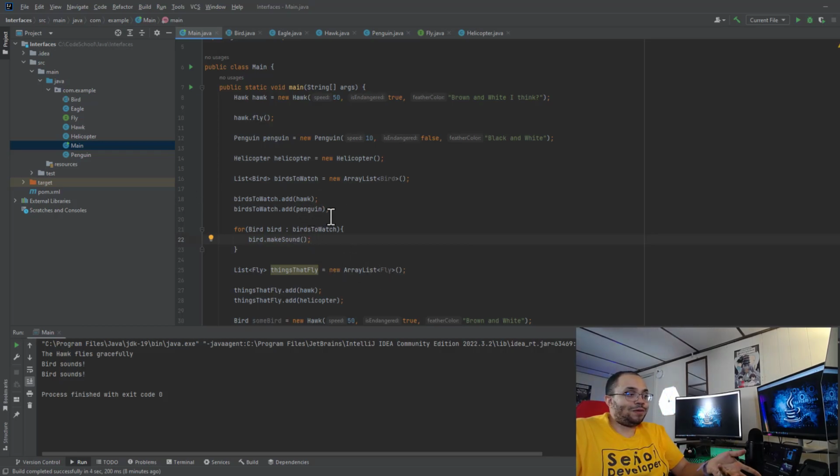It's still really cool because I get to add all my birds into a list, loop through them and do some logic with them. There are still other topics from here that we're going to cover in later episodes, like upcasting and downcasting, some more details, but let's get you started with polymorphism.